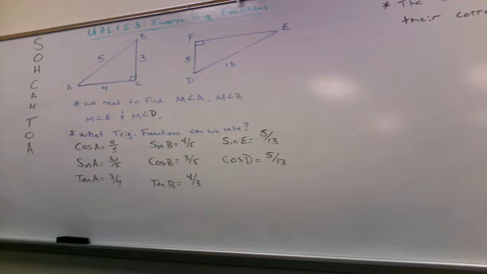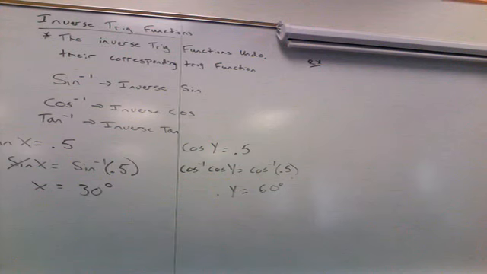Okay. Now, earlier today I said we want to find what measure angles A, B, E, and D were, right? And we made a list of all those trig functions, the list that works for A, the list that works for B, the one that works for E, and the one that works for D, right? So how are we going to use those to find the measures? Anybody know?